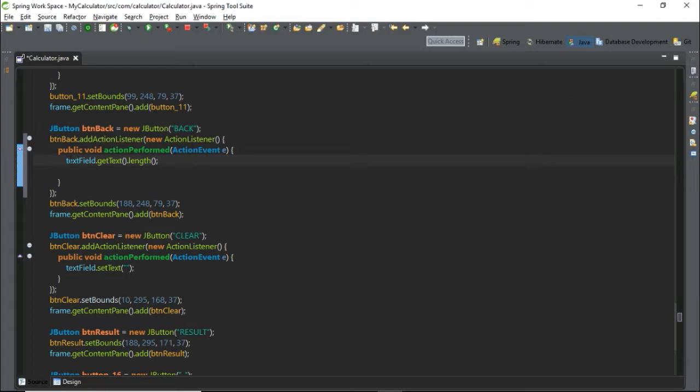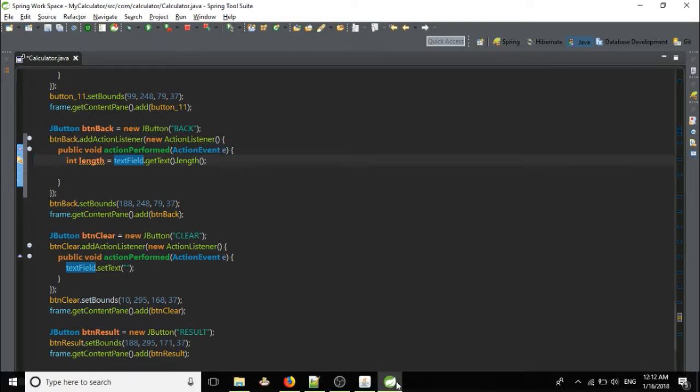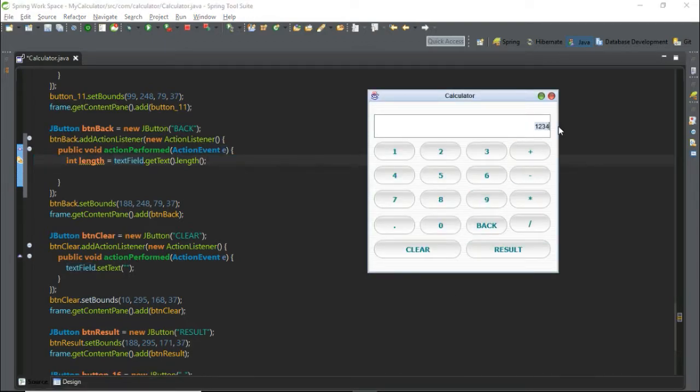What we need to do, we can store this length somewhere. Int length equals, we have stored it here. So we have got the length. Also, after deleting, what is the length? It was 5, now it is 4.